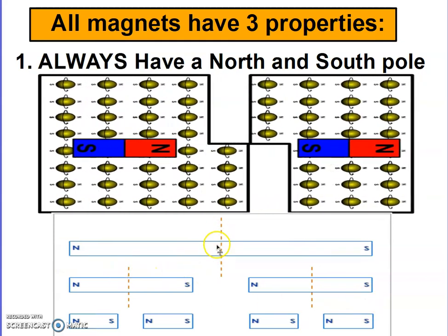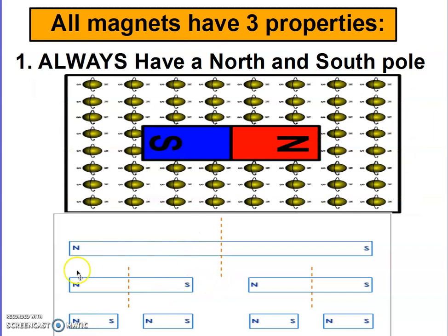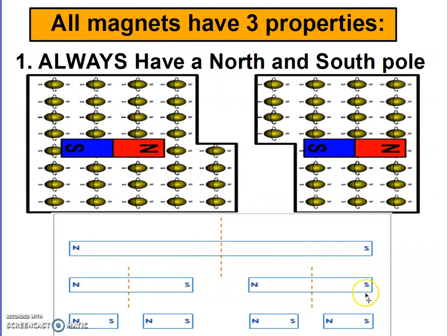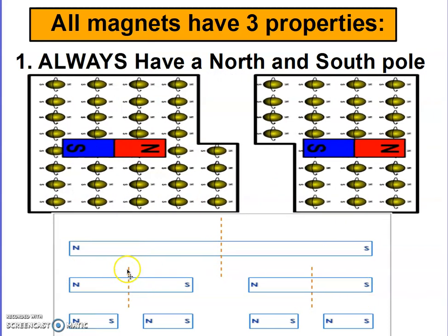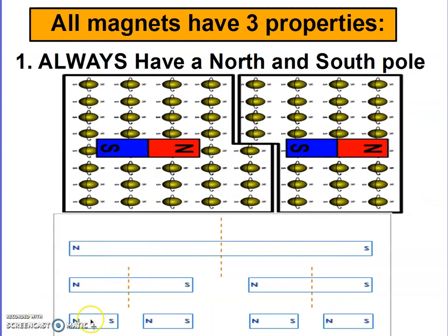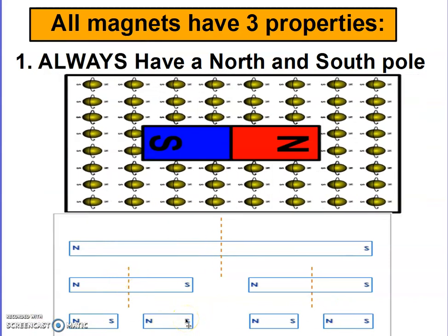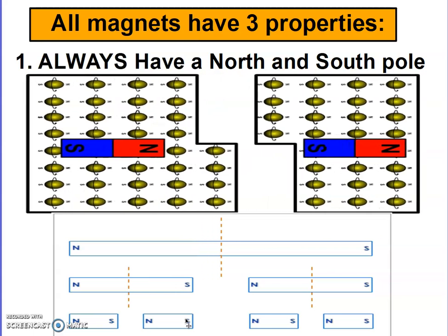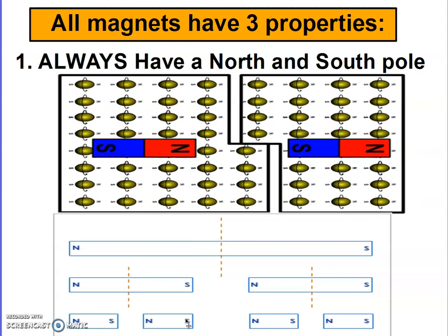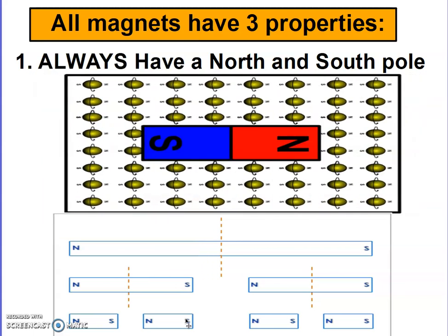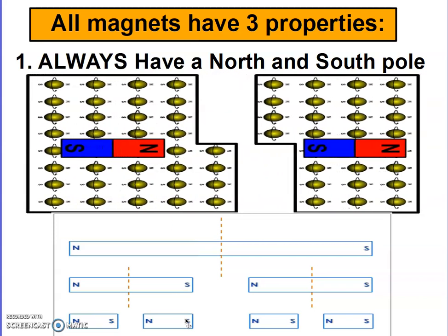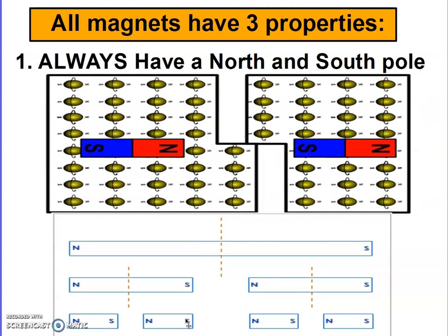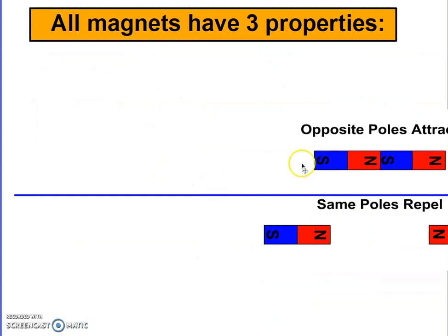So if I were to take this big one and split it in two, I would now have a magnet with a north and south end, a magnet with a north and south end. If I take the smaller two now, I can make 4 out of them. It doesn't matter. As long as I continue to have a magnetic material and I continue to split it in half, it will always have a north and a south pole. Always. The next thing that magnets always have, if you look at this particular picture, is a force.